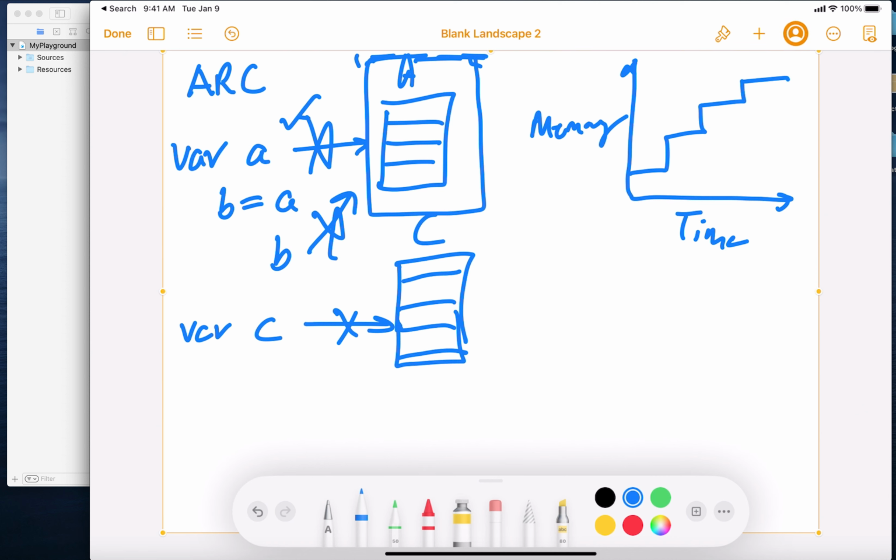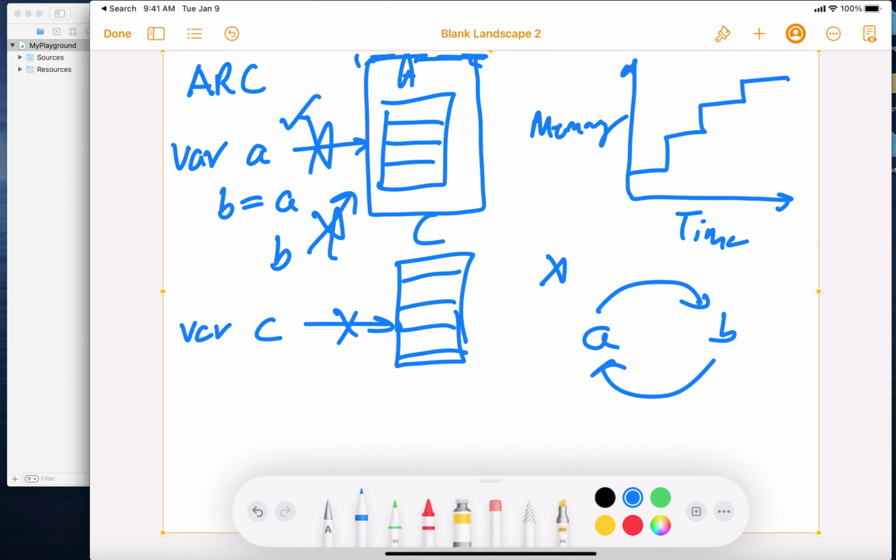Now, if we have circular references, where A is pointing to another variable which is pointing back to A, as a result there's always a reference pointing to each other. That's called a circular reference. So let's say there are two objects A and B. A points to B, B points to A. As a result, there will always be an object pointing to each other, and for these, the memory cannot be reclaimed, and that's the situation where you hear the term memory leak.